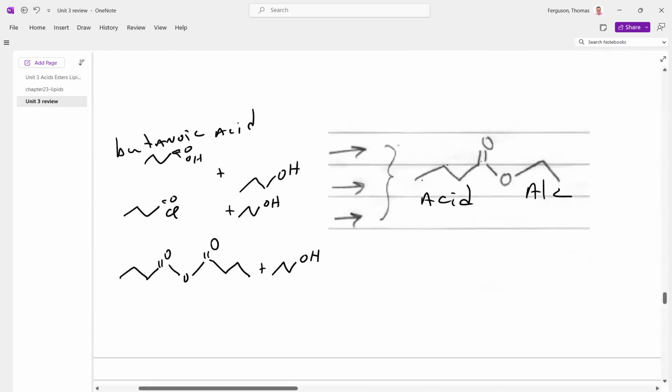Now in unit 4, we're going to have something similar to an ester, only it's going to be called an amide, A-M-I-D-E. It's with an amino group, an N rather than an O. And there's 3 ways to make that one as well. Only one of them doesn't work. So there's really only 2, the acid chloride and the anhydride.